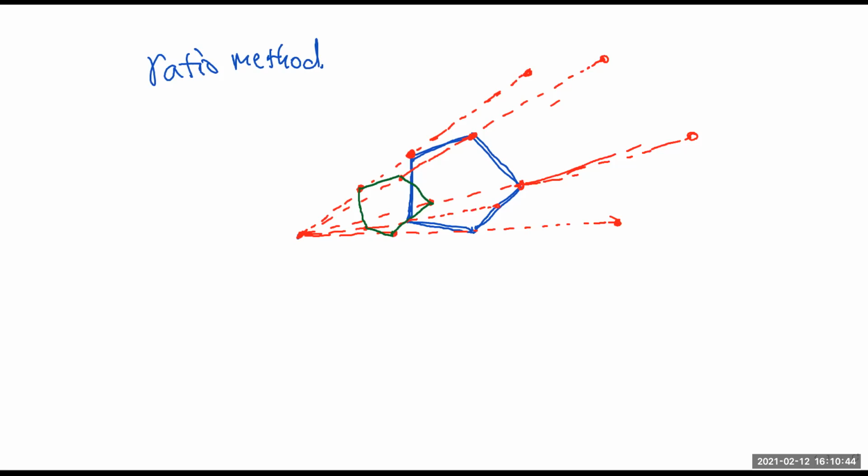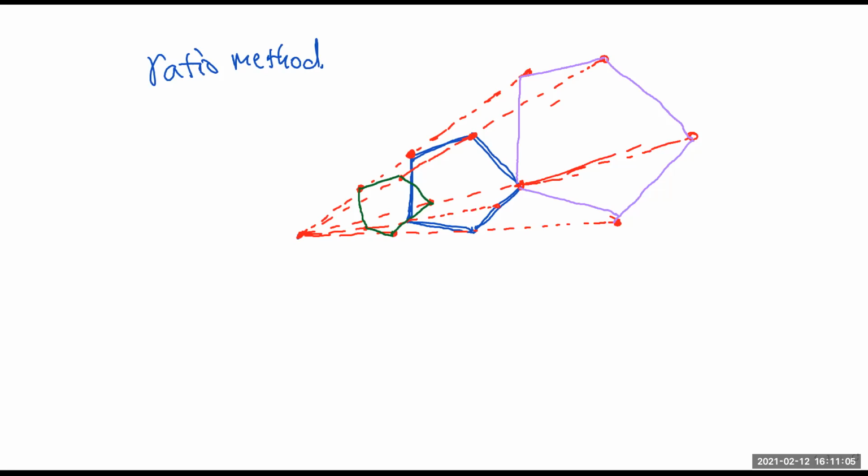So what we need to do is just connect them together. Let me try a different color. So we know this is going to connect to that, and that connects to that, and that connects to that, and that connects to that, and that connects to that. Good?